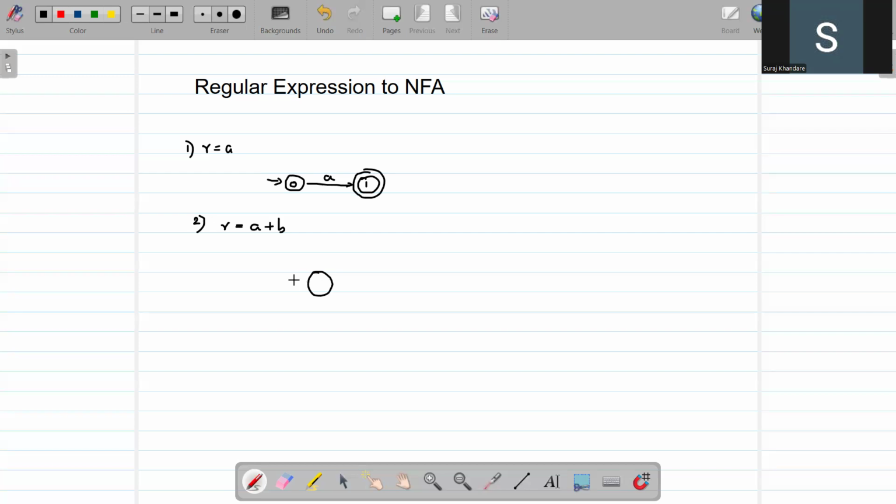So you start with a state. Either you will go from start state to final state through A or through B. So in this case, we get two options. So this is the first option on getting A as the input.